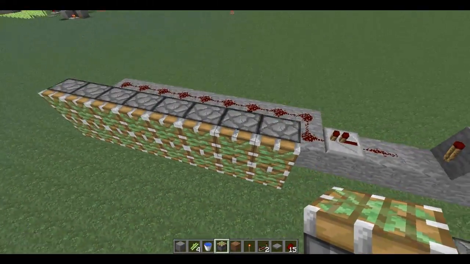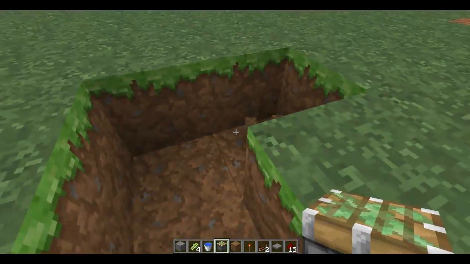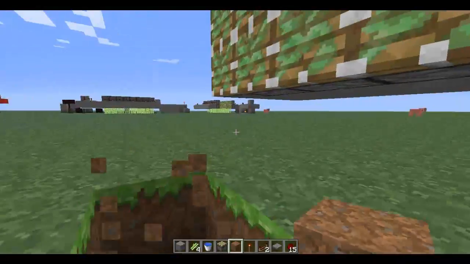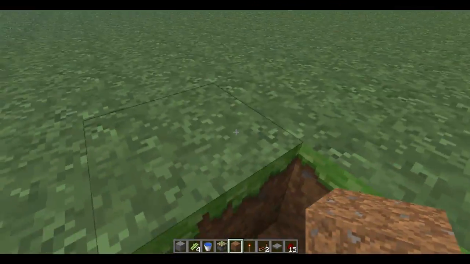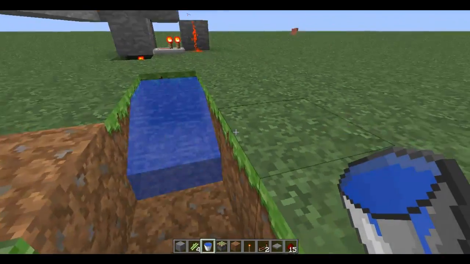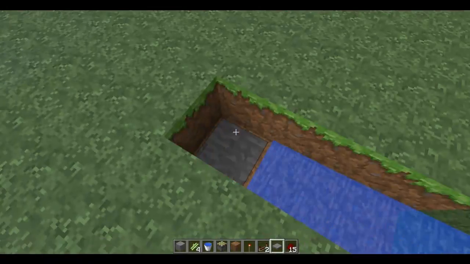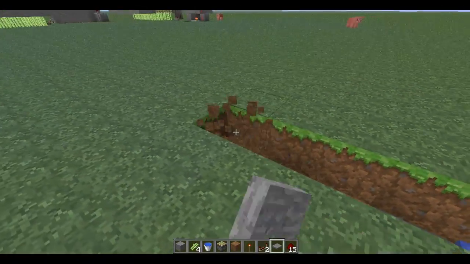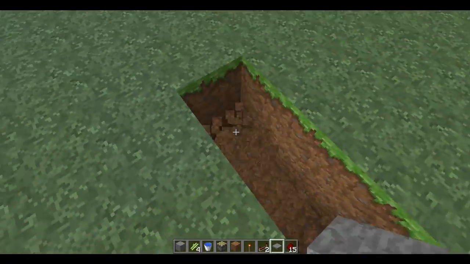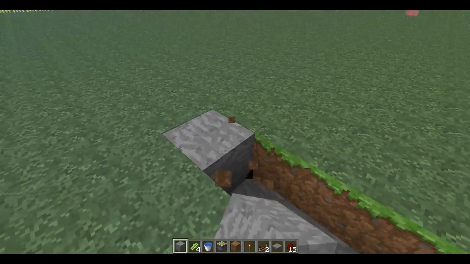And then after that, just so I can show you what I'm talking about, you want to dig a trench that goes as long as these pistons, and then one more, so 9 long, and then you place water at the end here, and that'll go right up to that last block, and then you put a pressure plate at the end, and that'll be your collection zone, and you can just decorate that by putting clean stone there, whatever you want to do, basically.